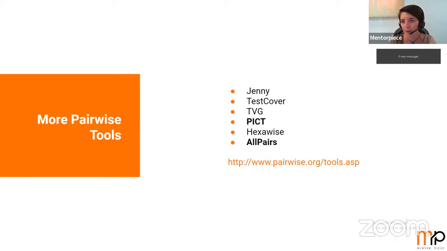The most popular from this list are Pict and AllPairs. And all the pairwise tools are listed here on the pairwise.org site, and you could go there and read more about this interesting approach.